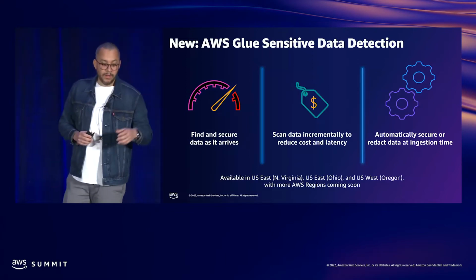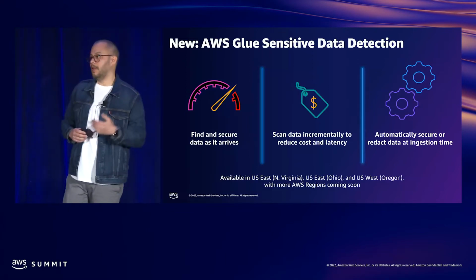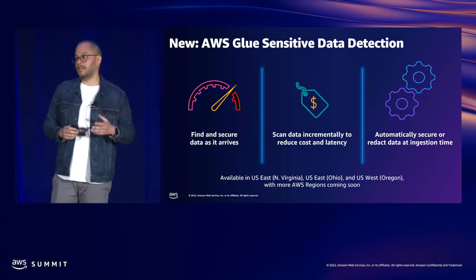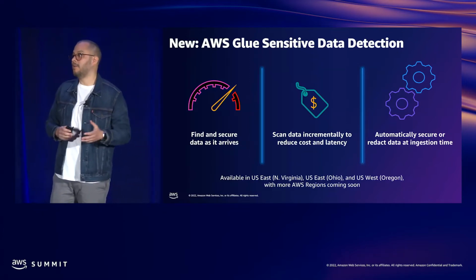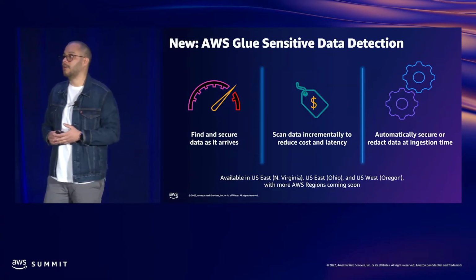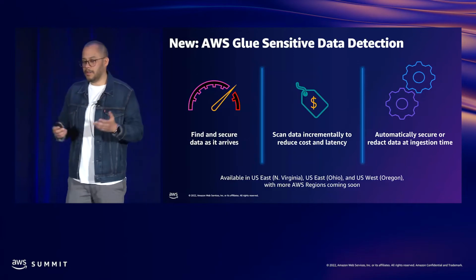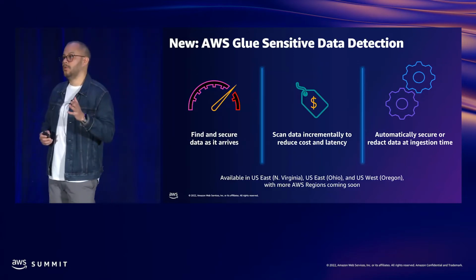The other thing is that it's going to help you with your processing time and cost, because you are going to identify the data when it arrives, so you are going to do it in an incremental way. So you don't need to wait 3 or 4 days, or whatever time, in order to run your identification job.